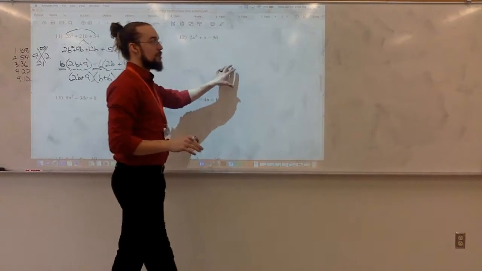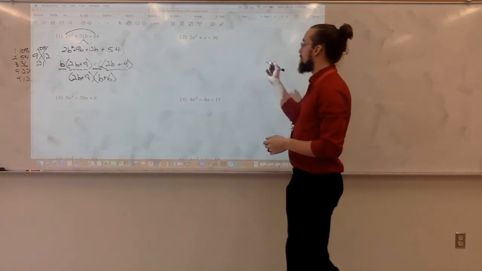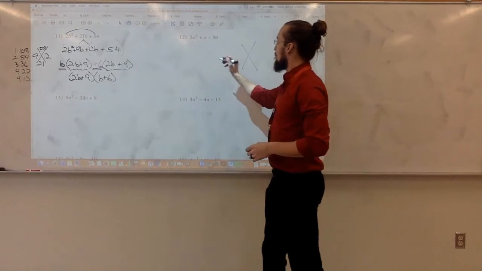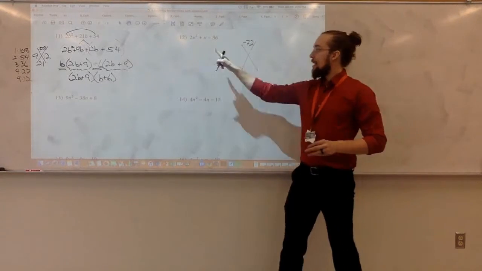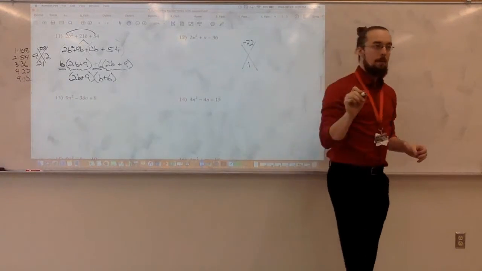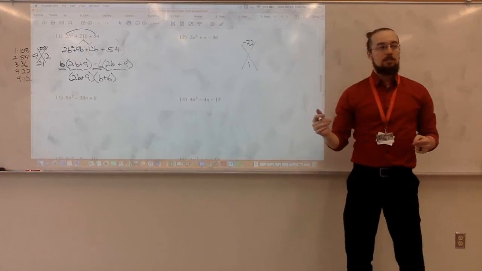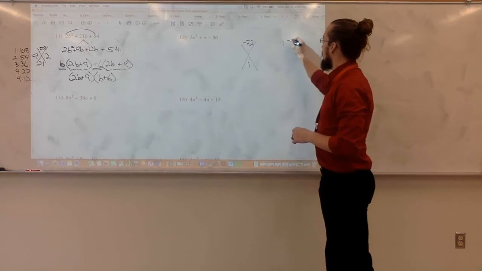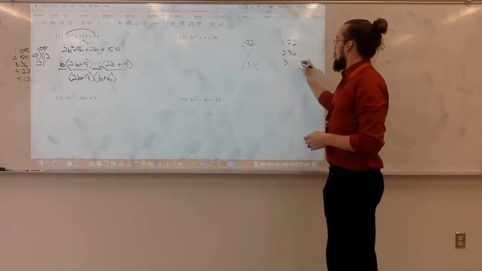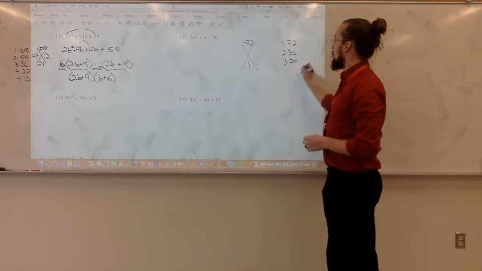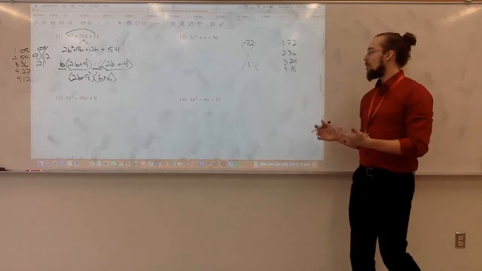All right, let's do one more of these together, because these ones are a little bit trickier. They're lengthier, yeah. All right, so let's make my x. So a times c would be negative 72, and then my b value is 1. So I want two numbers that multiply to negative 72 and add to positive 1. Okay, so start listing out the factors. 1 and 72, 2 and 36, 3 and 24, 4 and 18. I'm not getting anything close to adding or subtracting to 1 yet.